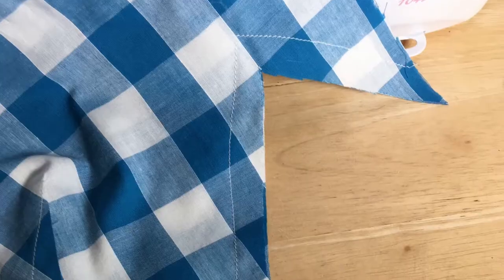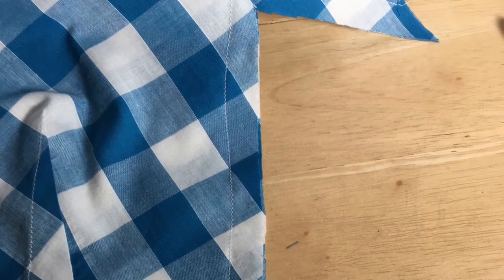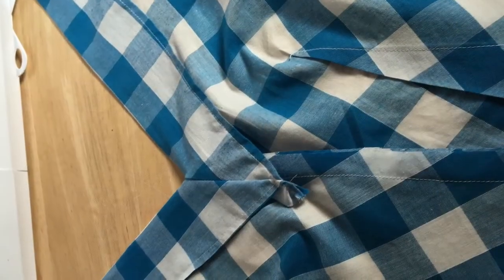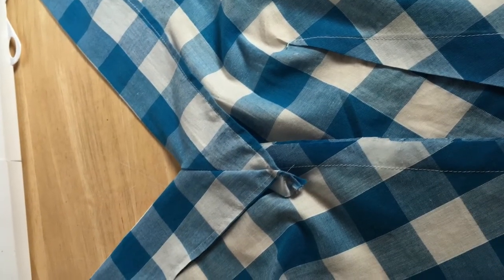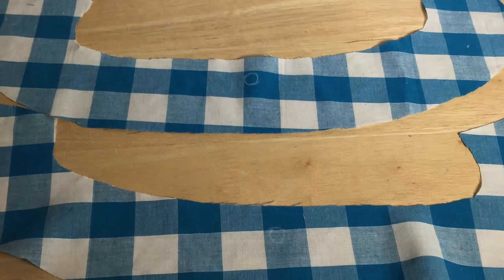It has a center seam because it has a side zip, so each of those seams has to be stitched and then pressed flat. The very edge of the V has a self-facing, so you have to iron it flat by six millimeters, then stitch it and flip it over — the facing will then lay flat on the inside. There are also facings for the armholes, as you can see in the pictures here.